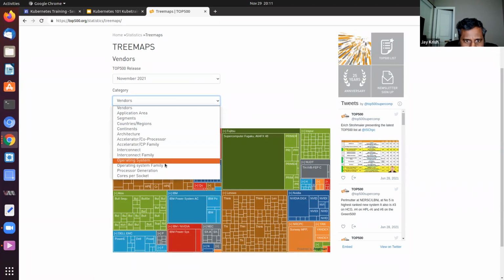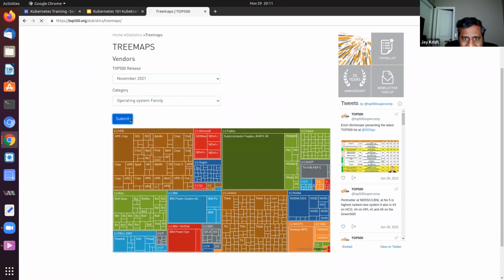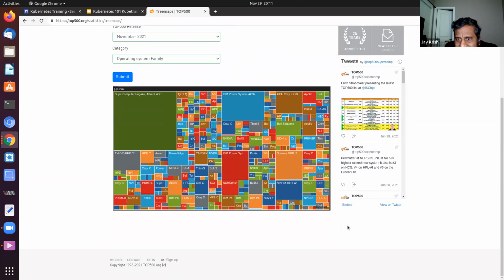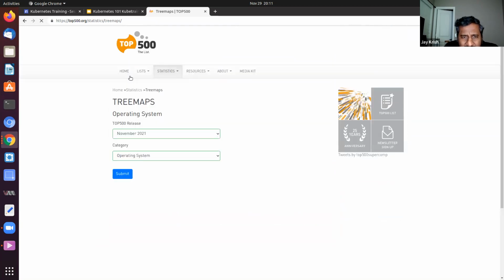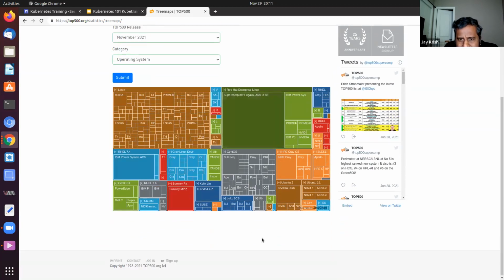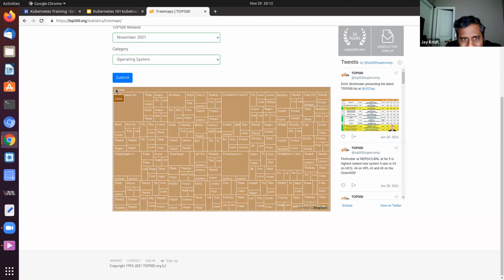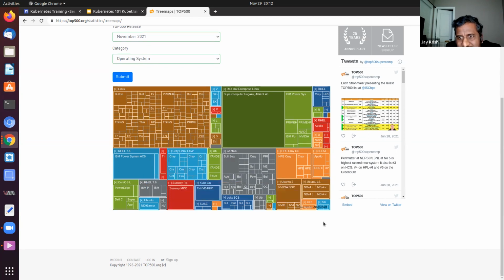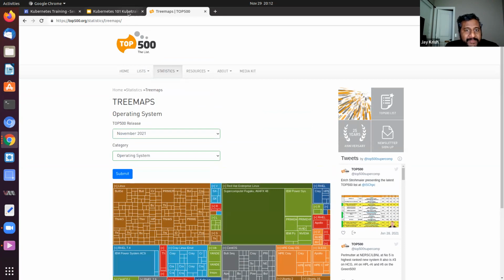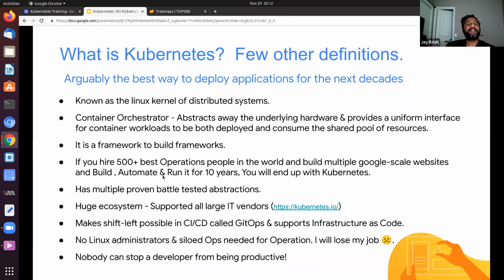Let me see this based on the operating system family. I've not seen this recently, so I'm curious to see if there is anything which is not Linux. There is an IBM. You know what? Let us even see the operating system. I think it's all Linux only, right? There is nothing else we can choose here. CentOS or Red Hat or Cray Linux. Yeah, so mostly it's all Linux. The point is, because of Linux, people take it and do whatever they want.